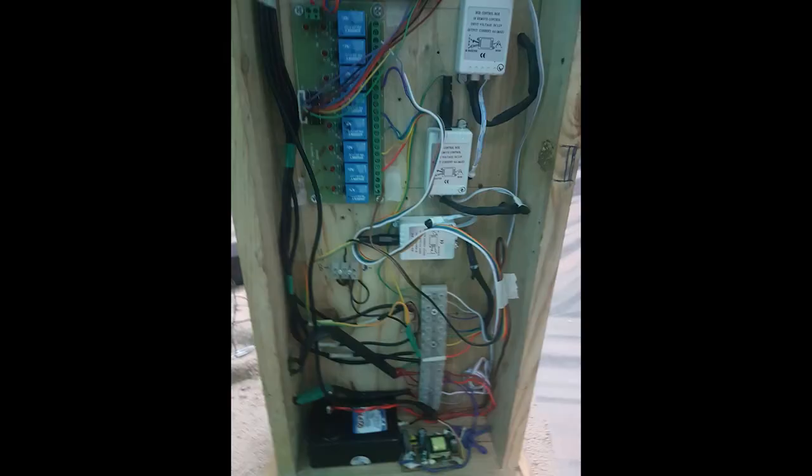I designed an Android app to switch between the chakras via Bluetooth. And finally, this is how the product came out.